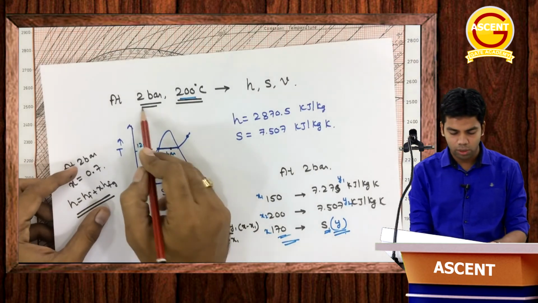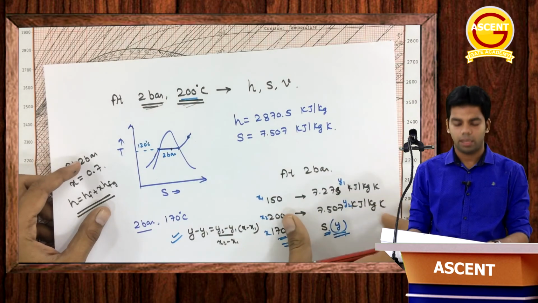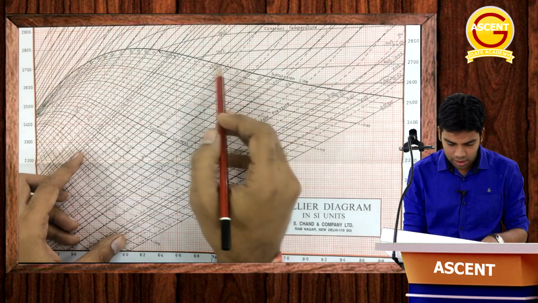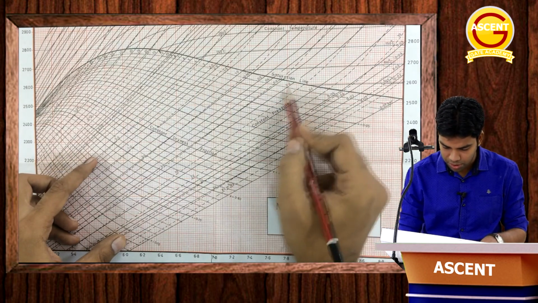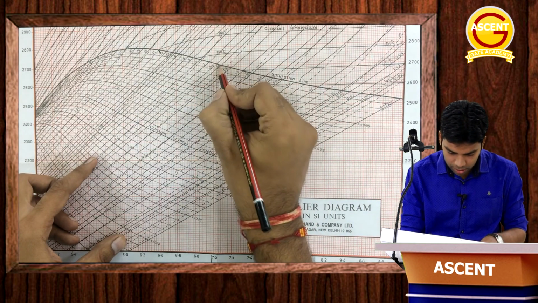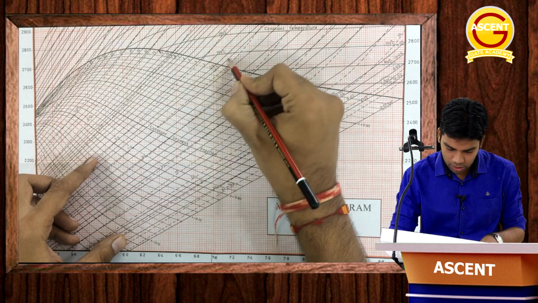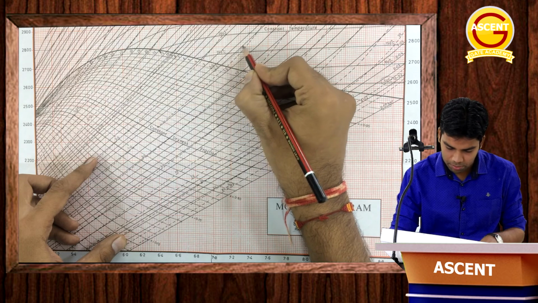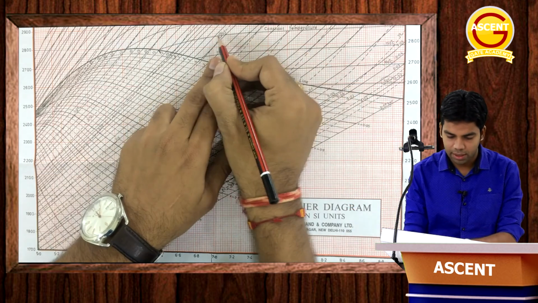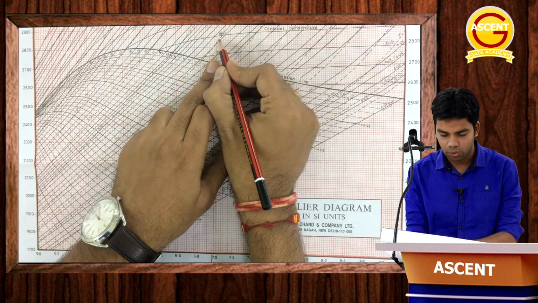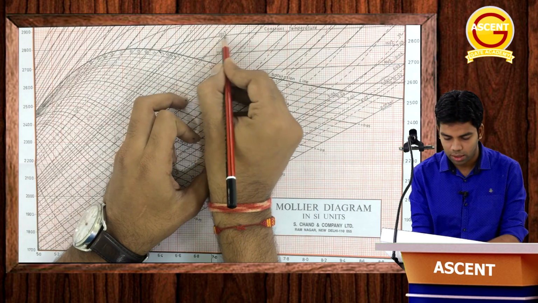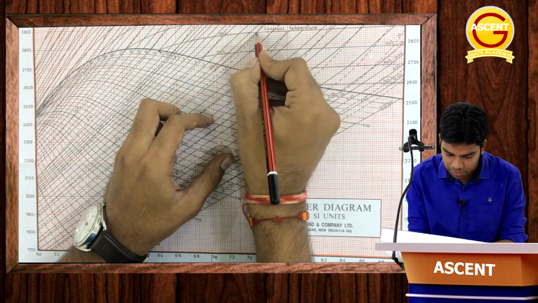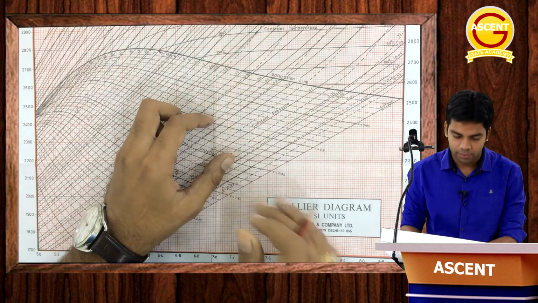At 2 bar and 200 degree centigrade, same thing. Where is 2 bar? Here you can see the constant pressure lines; at 2 bar, that means this particular line. I hope you can see this. This is the constant pressure line at 2 bar, and here we have the constant temperature line of 200 degree centigrade. So this is 2 bar and 200 degree centigrade. It will meet somewhere here. See the meeting point of both, this point. Getting this now?